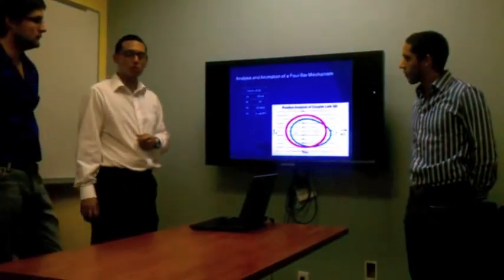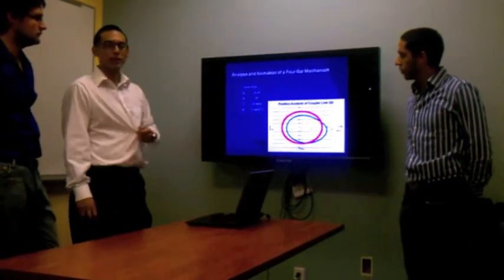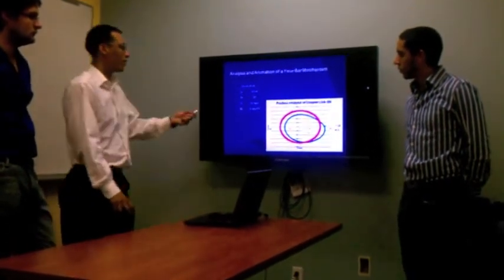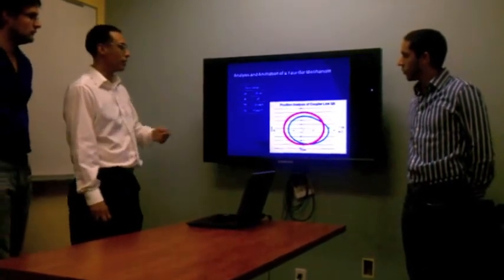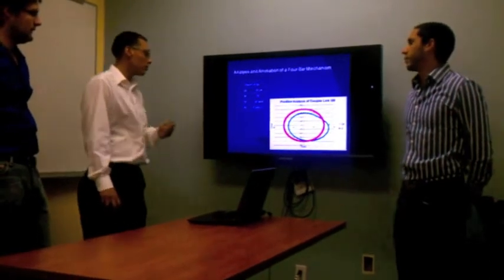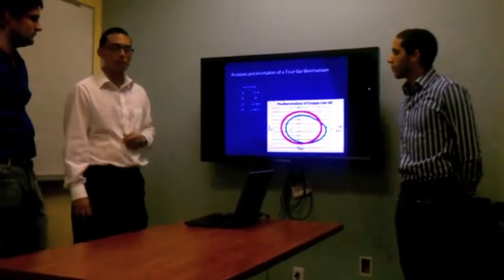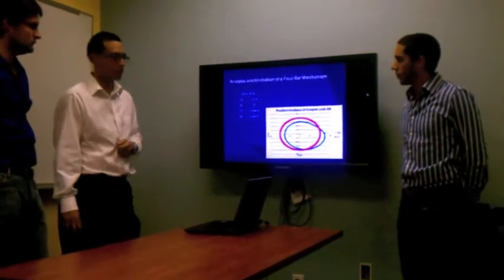The second portion of the project was to determine the position analysis of a coupler link attached to the end of link 2. The inputs of this link were QS, which was 10 centimeters long, and the angle at which it was placed, which was 35 degrees. The input angular velocity was 10 radians per second, and the input angular acceleration was 0 radians per second squared.